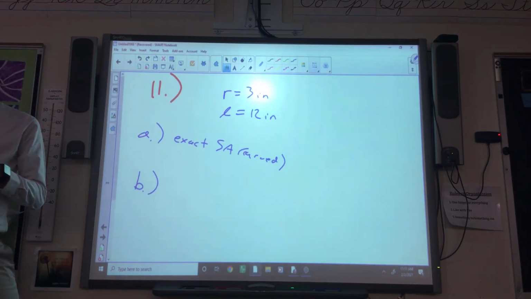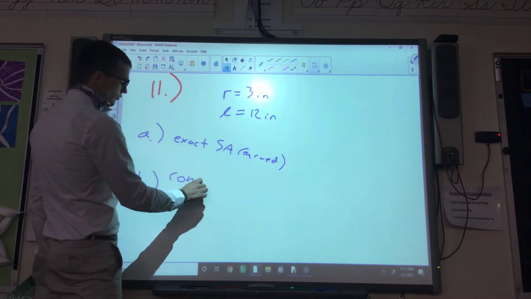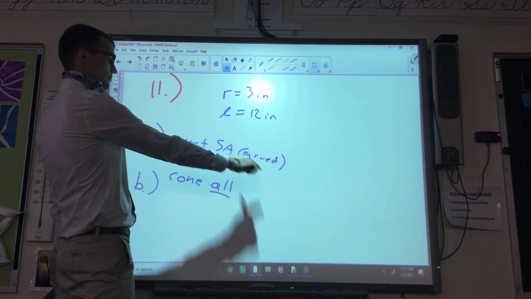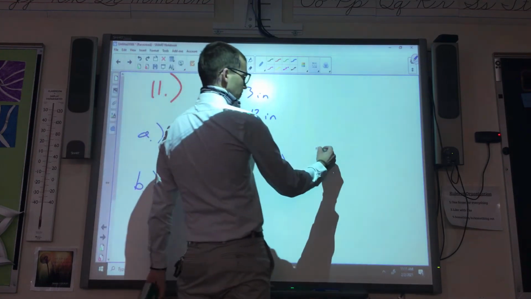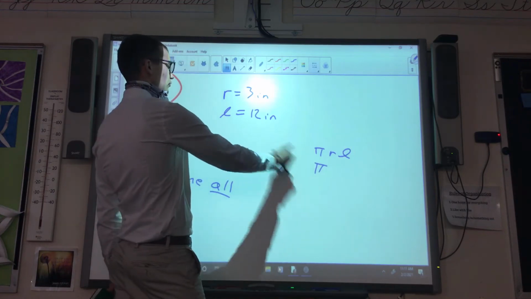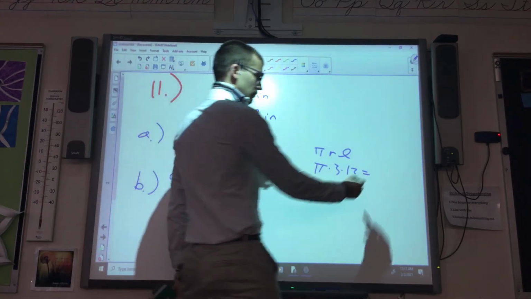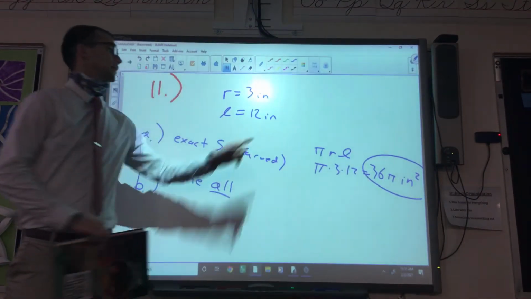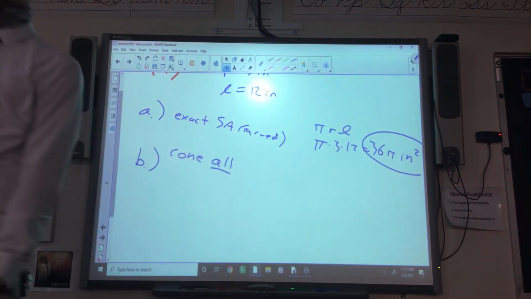Yes. Okay. And then for the second one, it is what's the surface area of the cone? Cone, that's all. So this is literally working the exact same way. So exact surface area formula for this is pi r l. You said we just want exact, so we leave that pi there. Radius 3, L 12, 3 times 12, so our final answer is 36 pi, and it's inches squared. Yep. And then for cone, we just need to add the what?